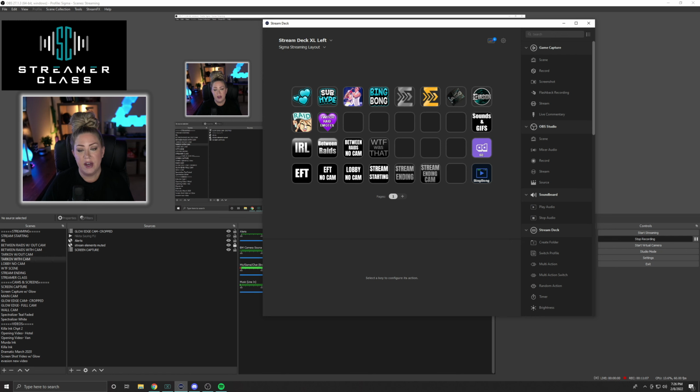And then I do have two little sections here. One is a raid section with just sub emotes. So if they're a sub to me, they can use all of these emotes when we go to raid. If they are not a sub to me, then I also have Twitch raid emotes that I've set up. I hit these buttons at the end and tell chat, hey guys, if you're a sub to me, you can use these emotes to raid with. And if you're not a sub to me, here's a whole section of emotes that you can use. It just makes it easier on the people that are taking the time to raid another channel with you. And then these are all kind of self-explanatory.